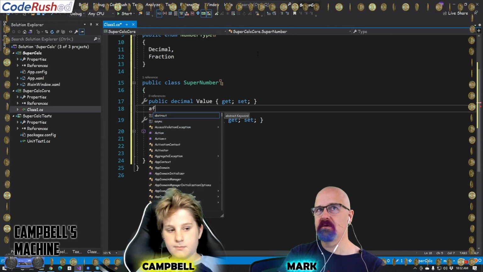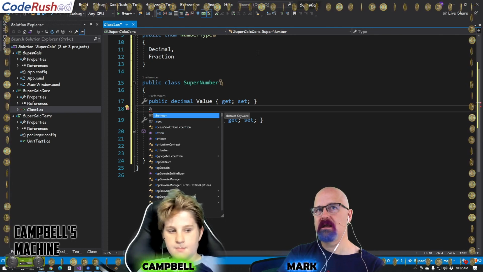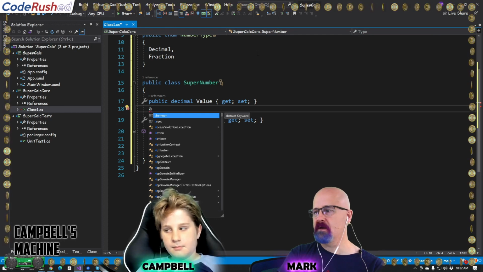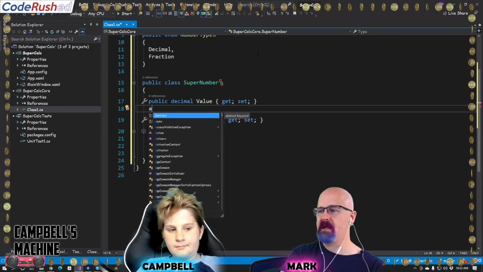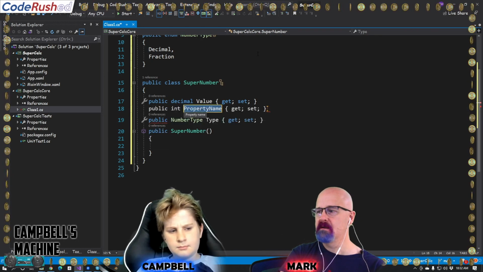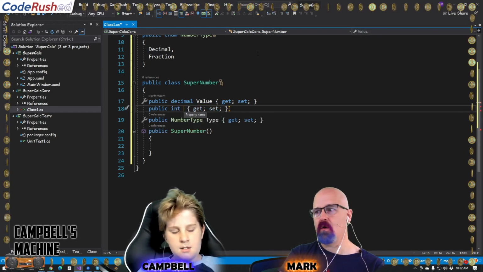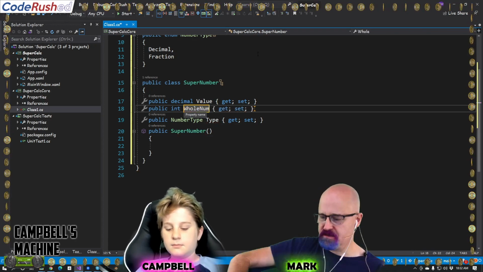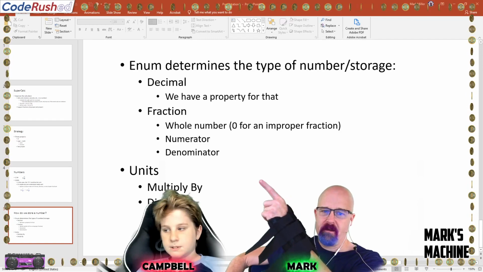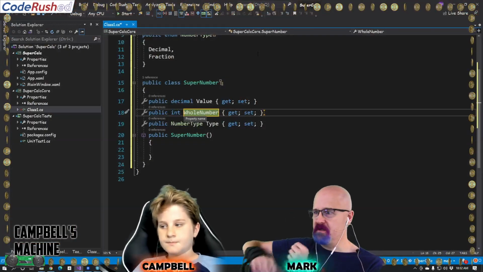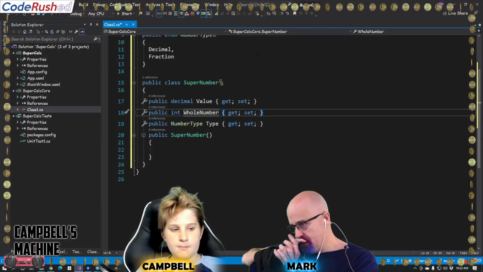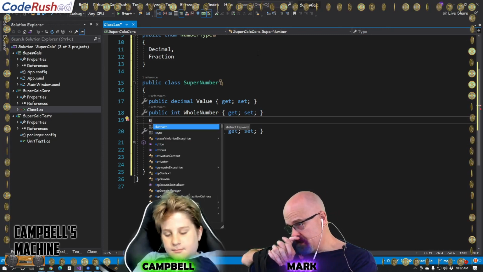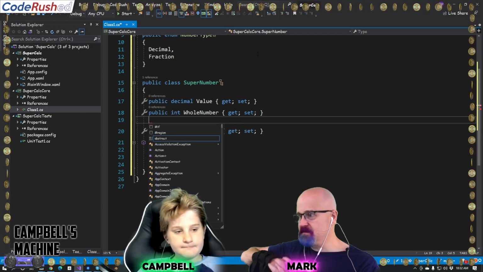Now we're going to do, I think, we're next working with integers. So I do AI, yeah. And we're going to say whole number. I'm just looking at our spec. I'll switch over so you can see where my eyes are. My eyes are looking right up there. We're inside the data types we're going to use for this. So I think we're going to do a whole number. And you know what? I think I'm going to change it, Campbell. I think I'm going to change that type to a decimal.